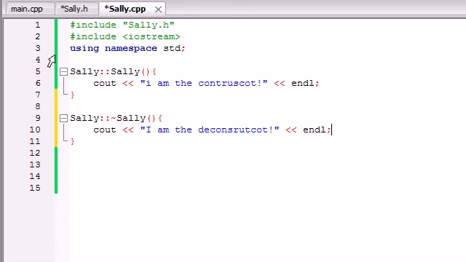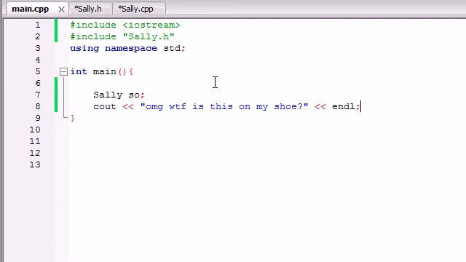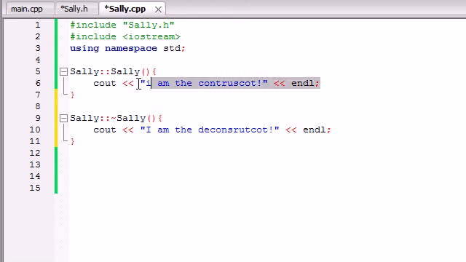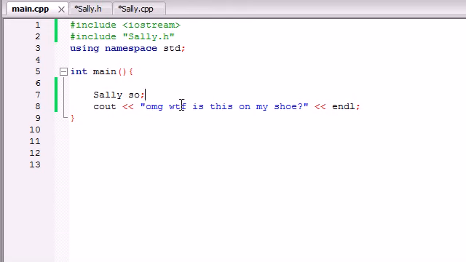Let's take a look at our main, and I'll explain what's going on. Our first line of code, we created a Sally object. So right after it, our constructor is going to get called, and our constructor shouts out, I am the constructor. Then it goes ahead and runs the program.